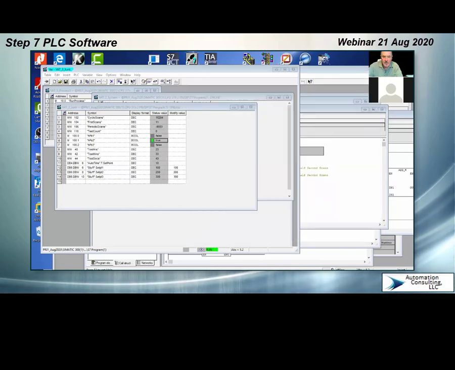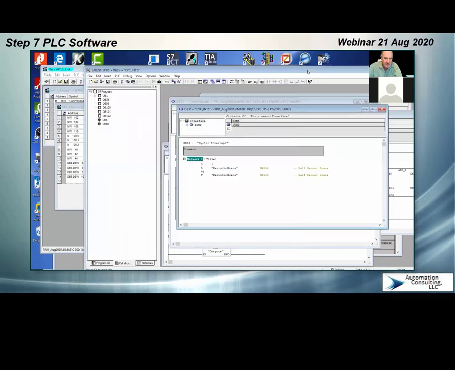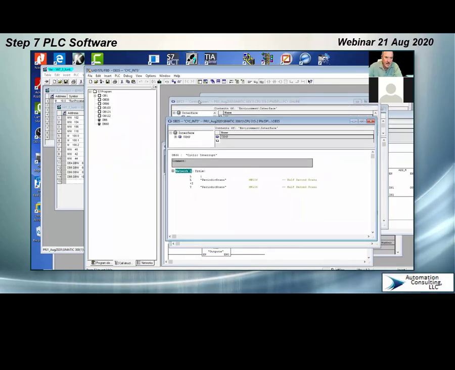The next thing that I'm going to go through here, and this is a kind of a complex thing, and this is what I had on my list today to cover, is we're going to do a little statement list. And this is a recipe selection exercise. So imagine that I have a bunch of parameters set and I need to select a recipe. I need to move a group of parameters into some registers and then use those parameters to run something, right? So maybe it'll have times or weights or whatever in it.